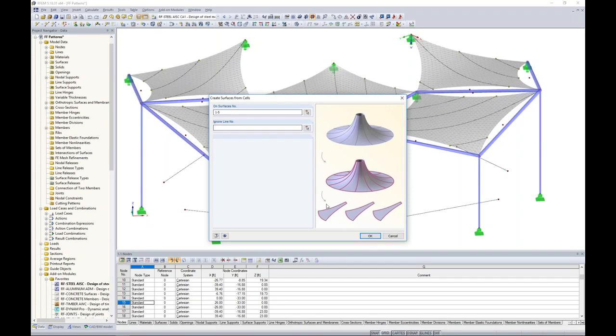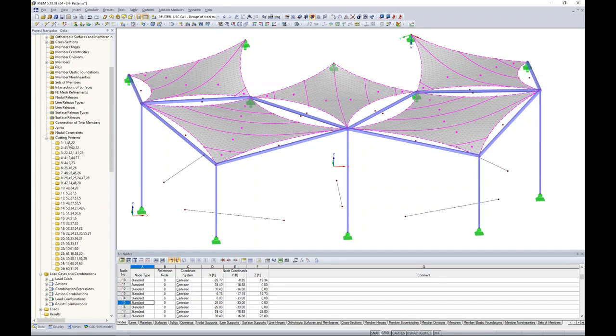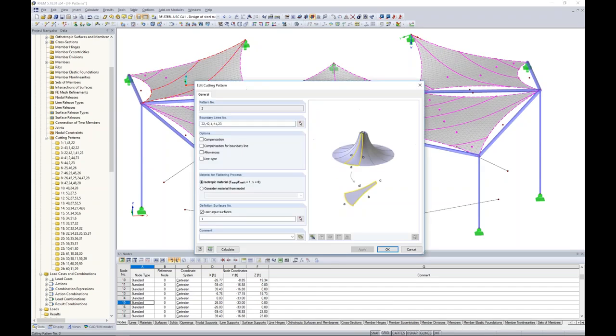Now, the program asks us which surfaces. We're going to select surfaces 1 through 5 here, which is automatically populated, and the program automatically detects these different cells to generate these cutting patterns. So what I'd like to point out is that our cutting patterns are now available to us in our project navigator. And you can see again, they're synced up in the graphical view here as I go ahead and choose the different ones in my project navigator. We can double click on any one of these cutting patterns.